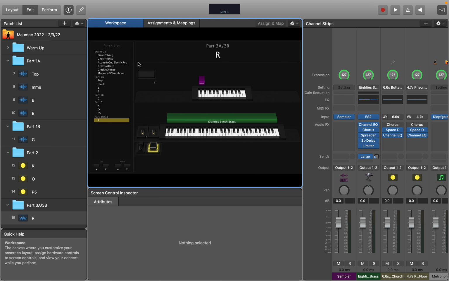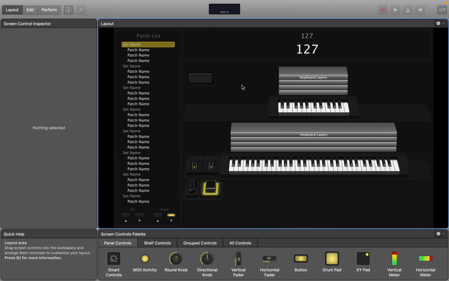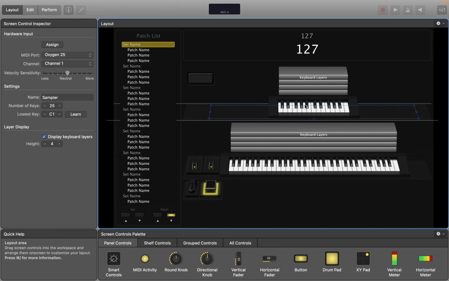So the first step here when I load MainStage and I go to full screen is I'm going to go over to layout in the top left and click on that. Then from here, I'm going to select my sampler keyboard. Very simple from here. So sampler, I selected this synthesizer, and then I go up here to assign, and then I click any button on the synth that I wish to assign it to. So I am going to click the lowest C on my MIDI keyboard. And once I do that, it's going to automatically tag all of this as the controller itself in the channel that it needs to go through.